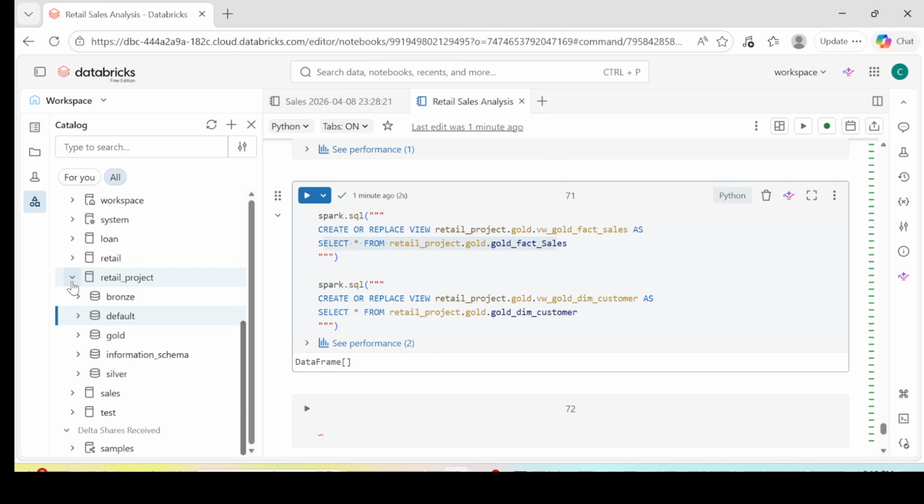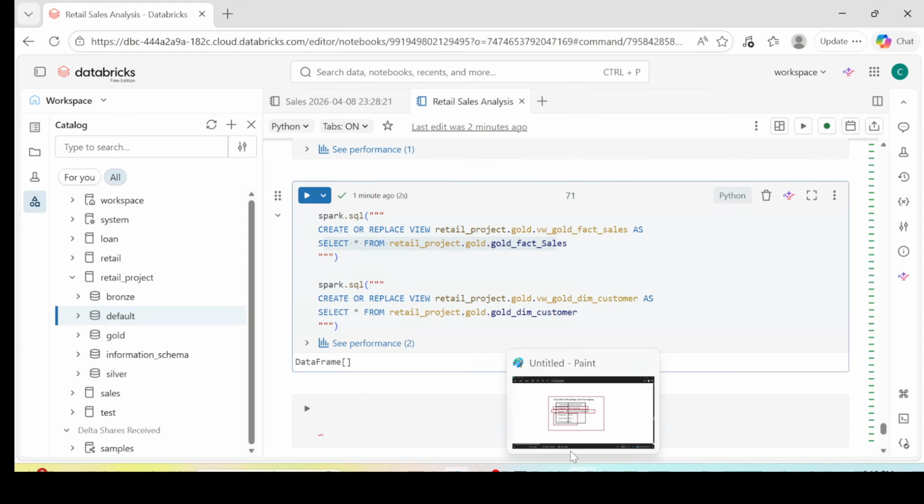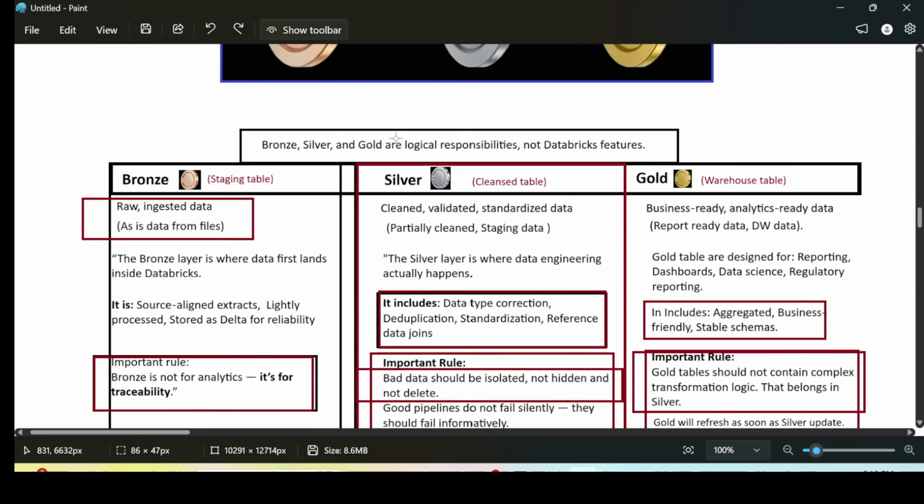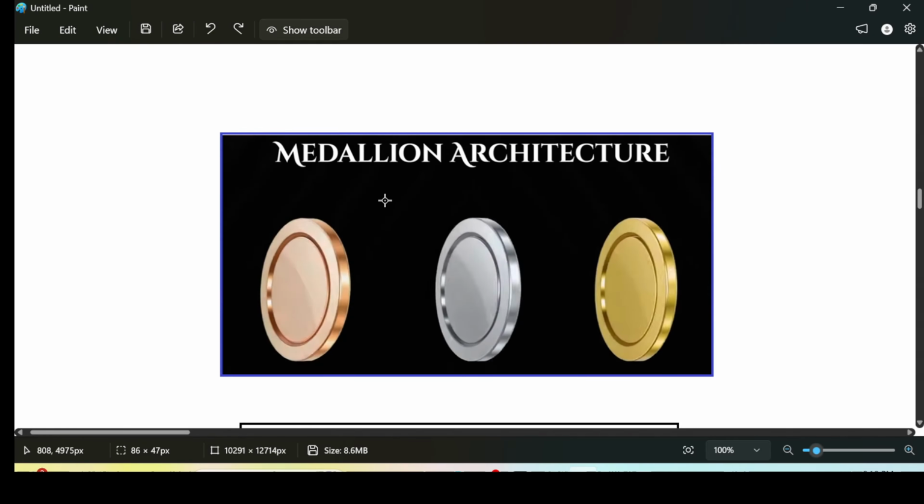That's my objective in creating the video. Hopefully, with this video, you get at least a high level concept of how this really works. That is what my intention was, and I hope that makes sense to you guys as well. And that is all about Medallion architecture.